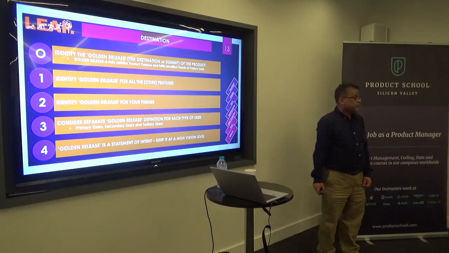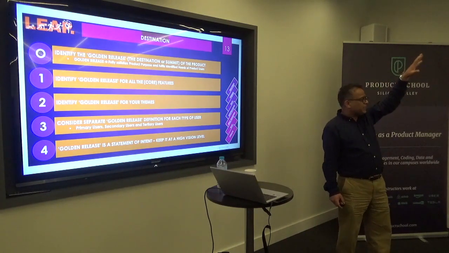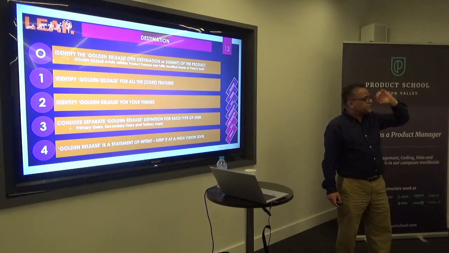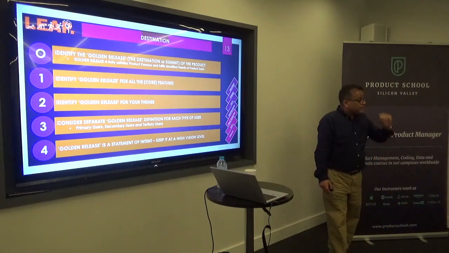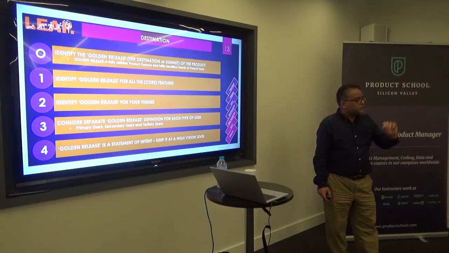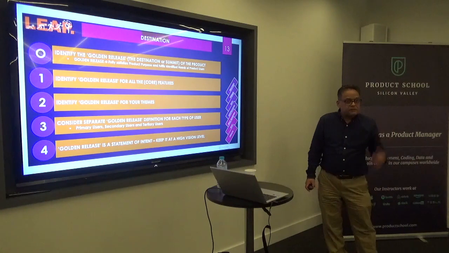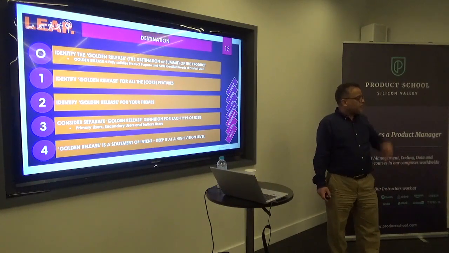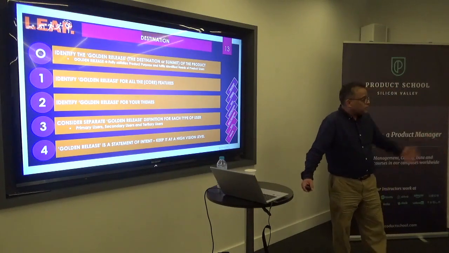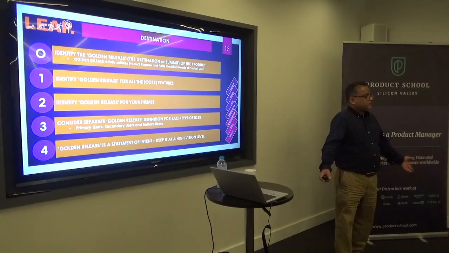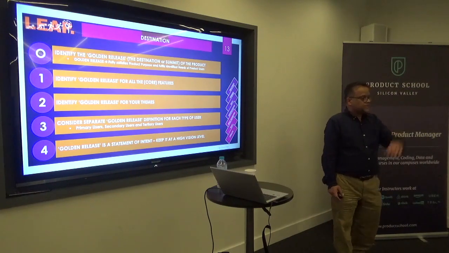This is important. As I said, here is Kilimanjaro, I want to climb there. I haven't seen it, I've only seen it in a picture. It's a statement of intent. And later on you'll see, the reason it's a statement is because you will change it. Your product will evolve. When your product evolves, your roadmap will evolve and your statement of intent will change. Today you want to climb Kilimanjaro, tomorrow you might want to climb Mount Everest. Who knows? Today my statement of intent is this. That's the golden release.